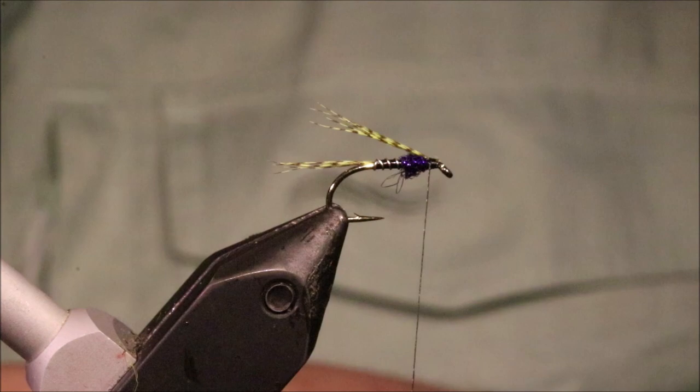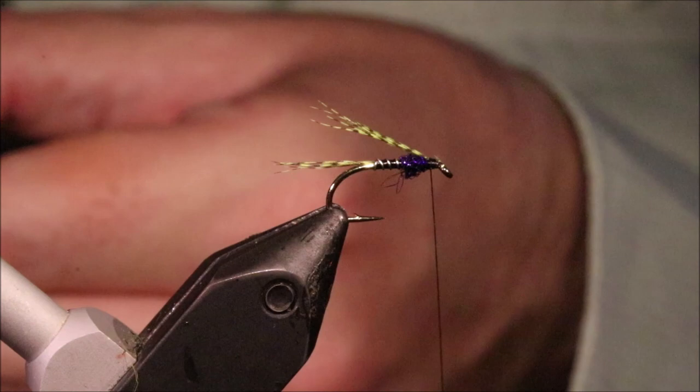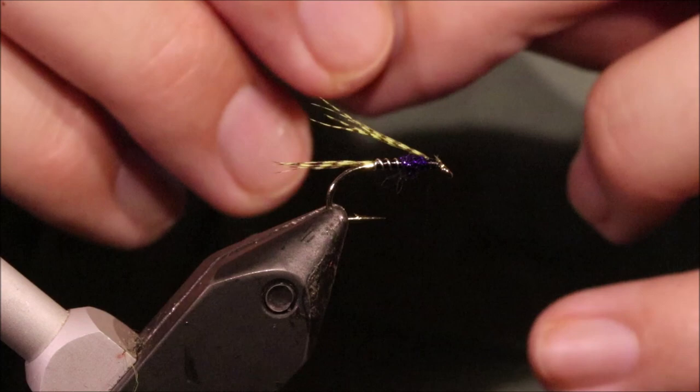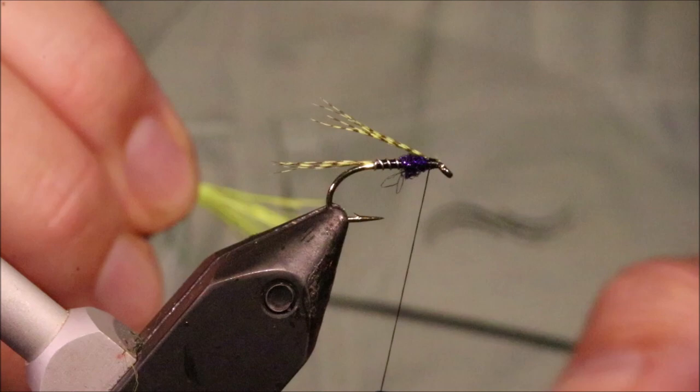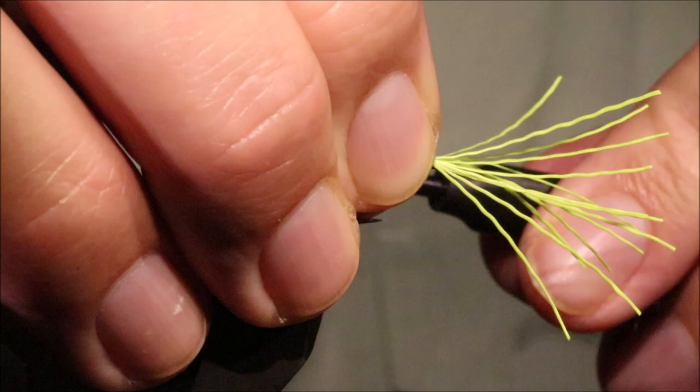I'm going to get a wee bit of deer hair here. Chartreuse belly hair. Say, I don't know, like half a dozen hairs. Maybe eight, you know, keep it very sparse. Clean it. Take away anything that's too short. And offer this in, say, two thirds or three quarters of the length of the teal.